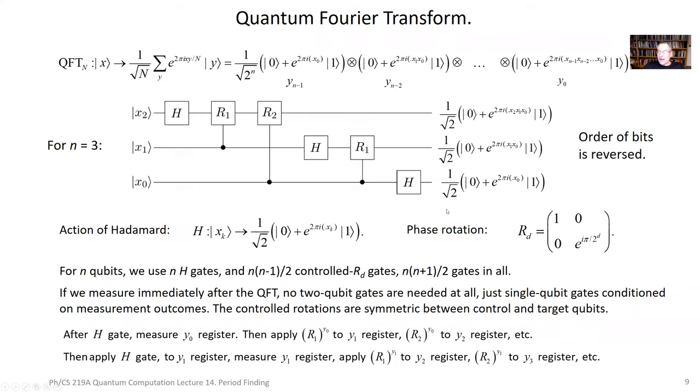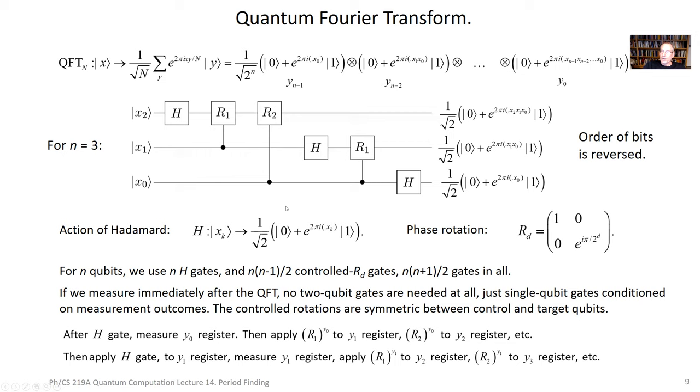So what are these R1, R2, and so on? They are rotations about the z-axis up to an overall phase. In other words, they're diagonal matrices acting on qubits in the computational basis. They change the relative phase of the 0 and the 1 by this phase factor, e to the i pi over 2 to the d. d you can think of as standing for distance. It's how far apart the two bits are. So I have R1 as what is conditionally applied for bits in the string that are distance 1 apart. By distance, I just mean how they're placed in the binary expansion. And R sub 2 when the bits are distance 2 apart, and R sub 3 when they're 3 apart, and so on. And each time the distance increases by 1, the phase rotation gets smaller by a factor of 2. So I have this e to the i pi over 2 to the d.